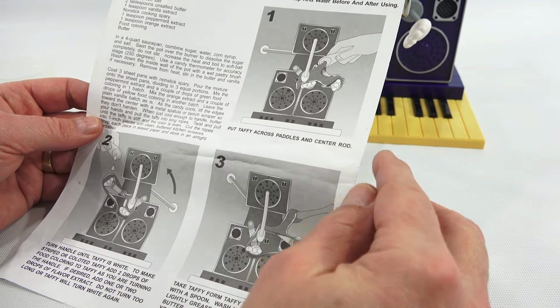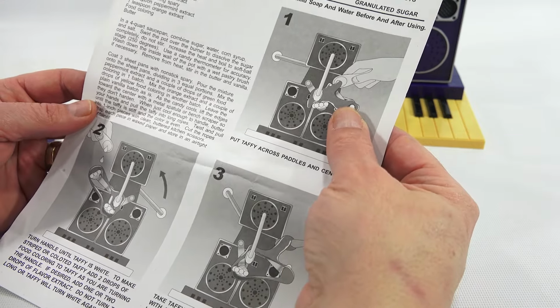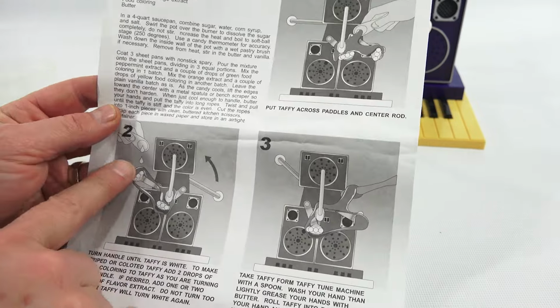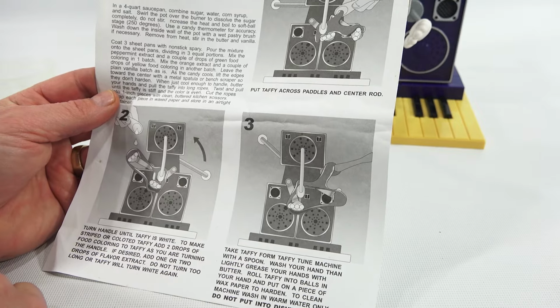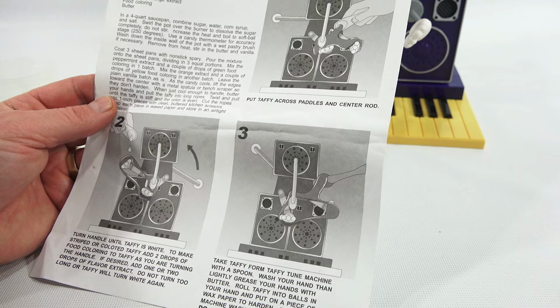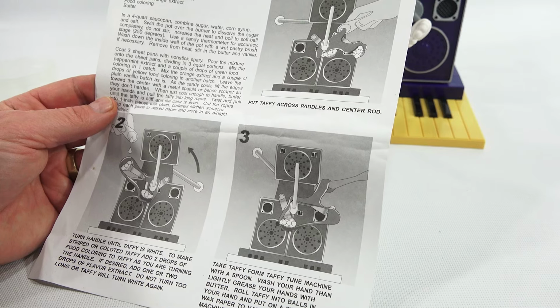And they show you putting the ingredients, I think, in the step here. They show you dropping the flavoring and the coloring here. All right, we'll have to figure this out. I think once you get it out of the pot, you let that cool a little bit, then put it on the taffy puller, and then mix the taffy. I think that's what they're saying.